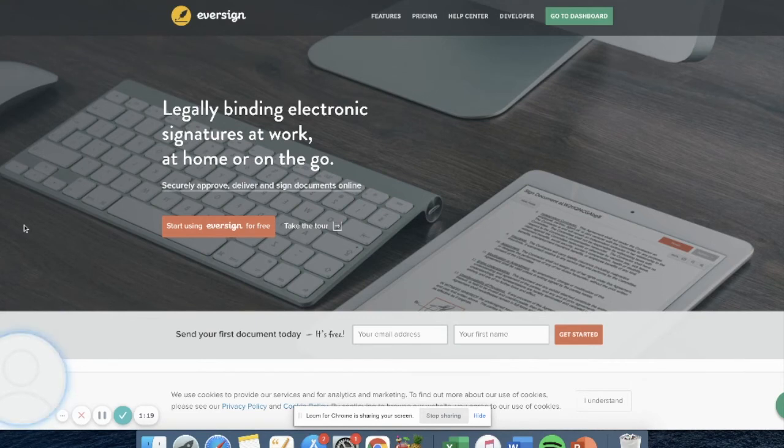You then simply send the agreement over to them, and your client will receive a notification via email. They open up the agreement via EverSign and they can just sign it electronically and fill in all of the other details electronically as well. It makes the process so much easier and faster for your clients. It also makes you look so much more professional as well. So I definitely recommend EverSign for getting all of your agreements sent out and signed.